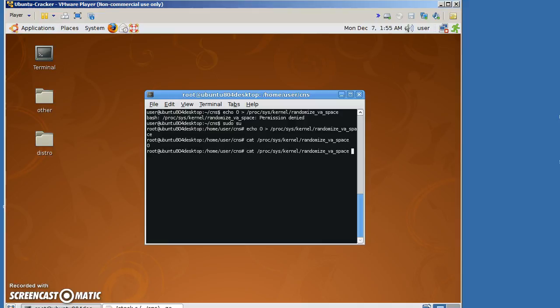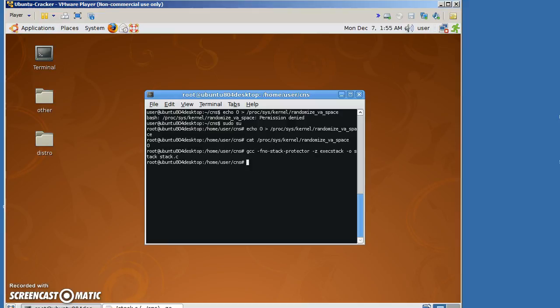Once that is done, we compile the stack code with all the protection removed, which is basically no stack protector, and with an executable stack, and we create an object file called stack.